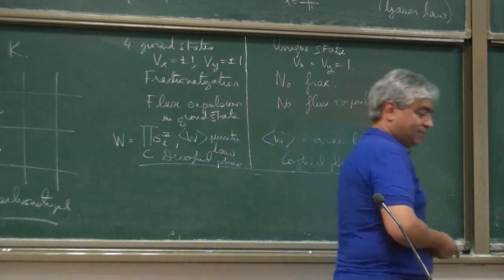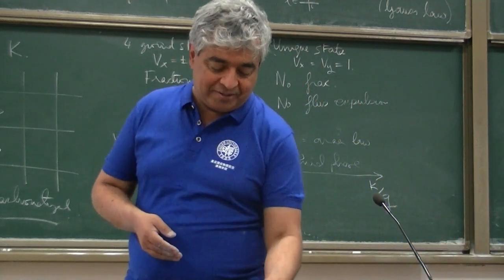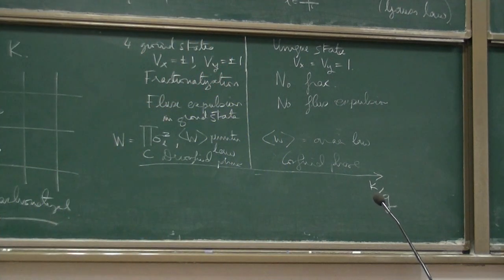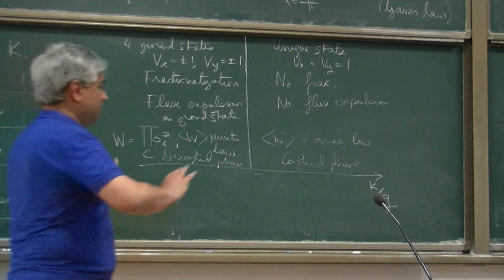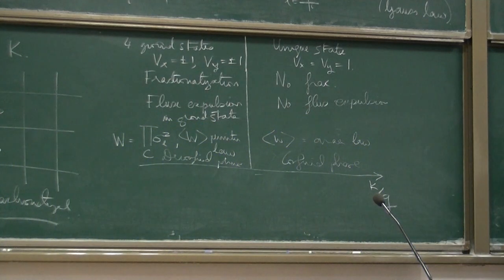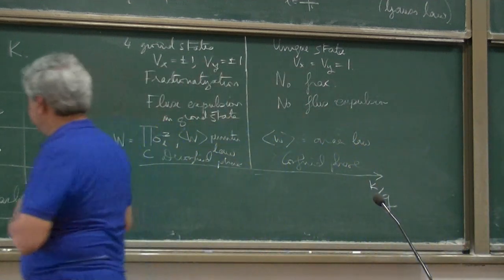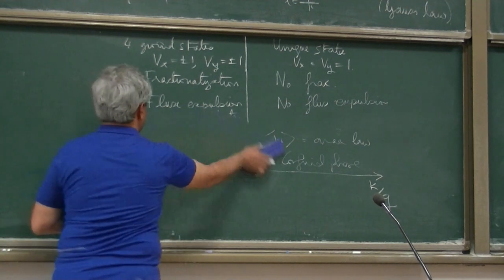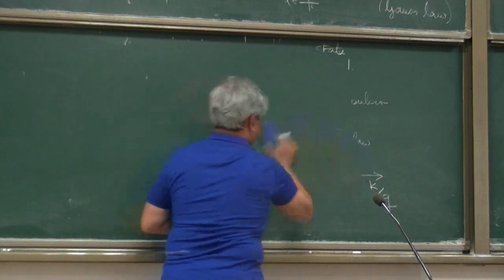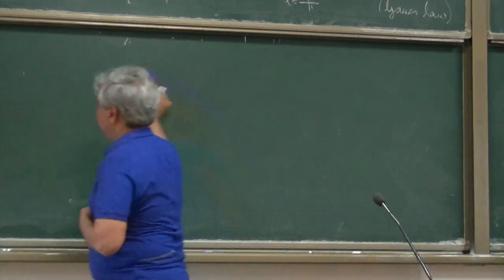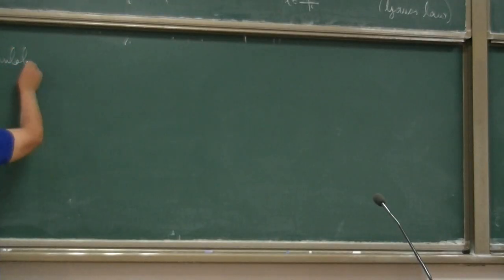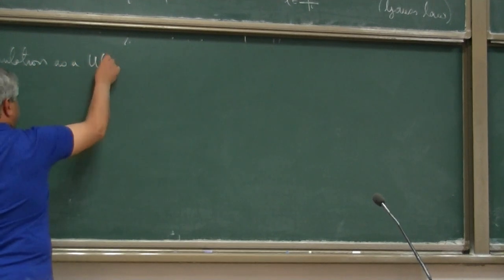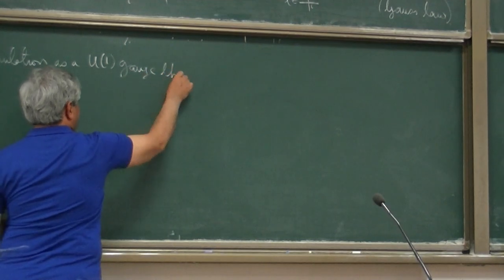All right, so to keep to my strategy, I'm still going to continue to talk about this for a little bit longer. I'm going to rewrite this theory as a U(1) gauge theory now. So I'm going to talk about the same model, but I'm going to rewrite it. Forget about the torus, forget about global topology. I'm going to introduce a result that would be important for me, originally due to Fradkin and Shenker from 1979 or something like that. I'm going to just think of it very differently, but it will be essentially the same. So it will start looking more like antiferromagnetism.